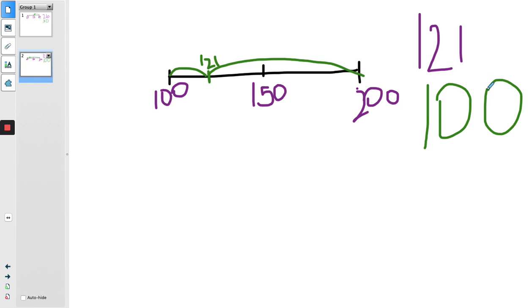So what I want you guys to do is go ahead and look at the work that you have to do on your packet. You have 463 children at the Spring Carnival, and you have to round that to the nearest 10 and to the nearest 100. And then use your number line to help you see where that number falls. And then go ahead and round 263 to the nearest 10. Make sure you use the number line and you label it for that one.